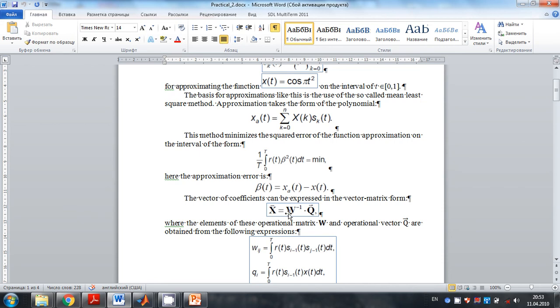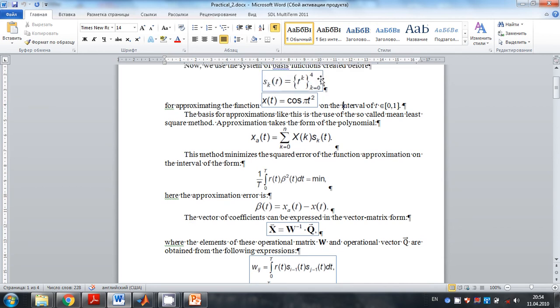These are two matrices. Actually, this is the matrix and this is the vector. Formally speaking, that's a very simple representation. So x, all these x's, you can see that it's not a single x, right? It's actually a vector of x's with k running from 0 to 4. Actually, we have five functions here. We have t raised to the 0th power, which is constant. We have t raised to the first power, which is a linearly increasing function. T raised to the second power, which is a parabolic function, and so forth.